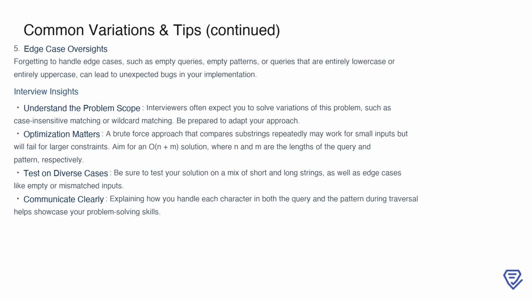Optimization is also highly valued. While a brute force approach might work for small inputs, it won't scale for larger constraints. Strive for a solution with O(n + m) complexity, where n and m are the lengths of the query and pattern. Additionally, testing your solution on a diverse set of cases, including both short and long strings as well as edge cases, ensures robustness. Finally, during interviews, communicating your thought process clearly, especially how you handle each character in the query and pattern, can help demonstrate your problem-solving approach effectively.